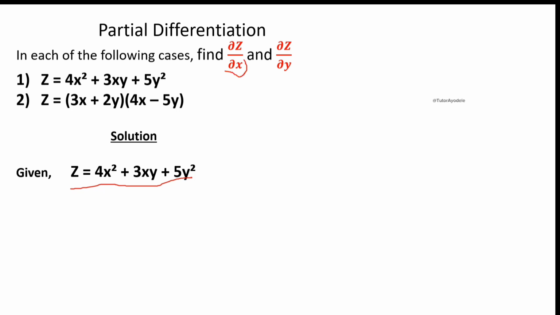Now as I've said, I will focus on where there is x. What happens to where there is y only? Where there is y only will change to 0. Take note, it will change to 0. And where there is x, I will have to differentiate. I have x here, then I also have another x here, so I will differentiate those two only. Why will this last one here change to 0? Because there is no x at all.